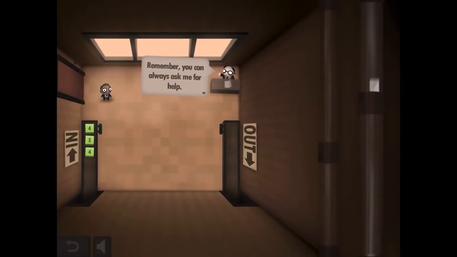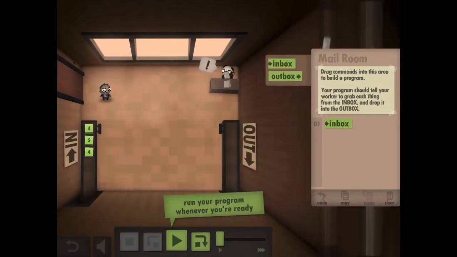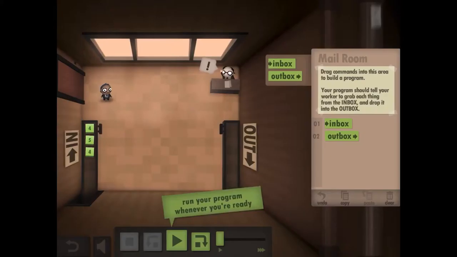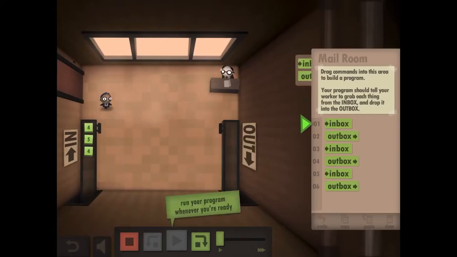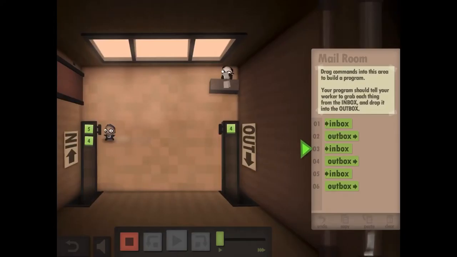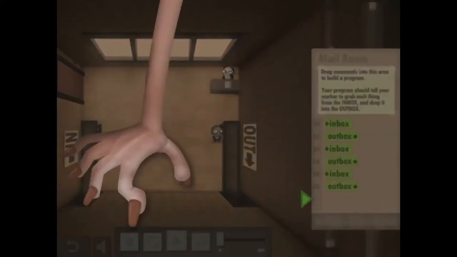So, what we need to do is drag commands into this area on the right here to build a program. So your program should tell the worker to grab each thing from the input and drop it into the output. So it's just the input, output, and we can run it whenever. So let me just get all of this right here. Output and input and output. So that's our program, so we can start running it, and we can step between if we want to, or we can just speed things up and it's a success. And now we get to go on to the next floor.